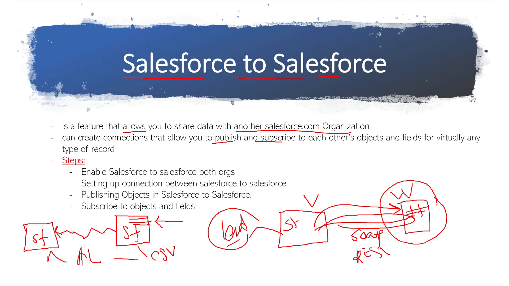In both those approaches, when you are loading the data, you are utilizing storage space to store the data. And again, if there is some kind of update on the shared data at the source org, that updated data needs to be reflected again — so you need to update with data loader or make API calls to get updated data. Salesforce provides a specific feature that allows you to share data with another Salesforce.com organization simply — using Salesforce to Salesforce you don't need to write any API calls or use data loader. You simply define the connection between two orgs and enable data sharing among themselves.